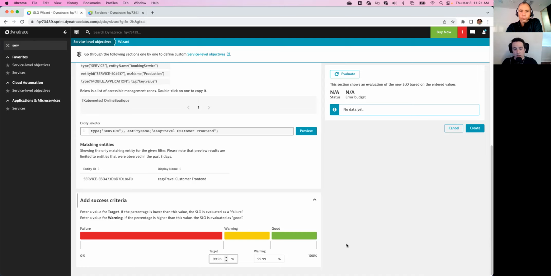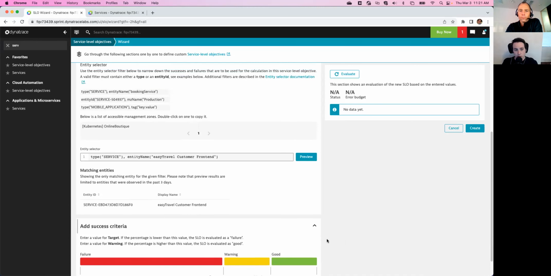Meaning we're giving 0.02% room of failure for this to still be in compliance. And then we're going to start warning once it starts seeing 0.01% of failure on the service. So we're expecting some pretty high reliability on this service.